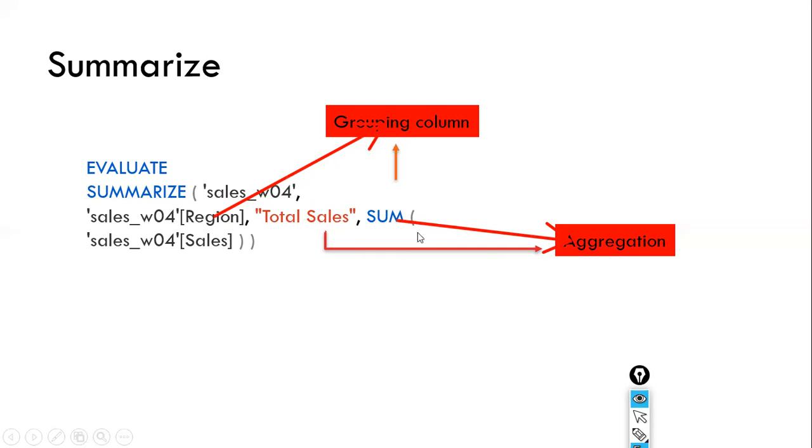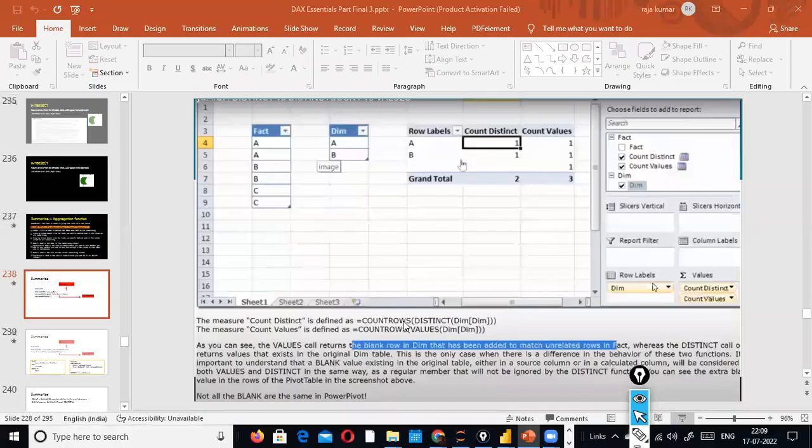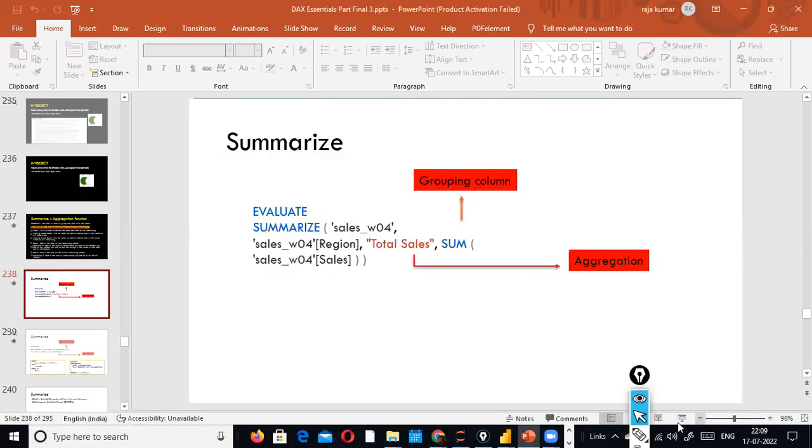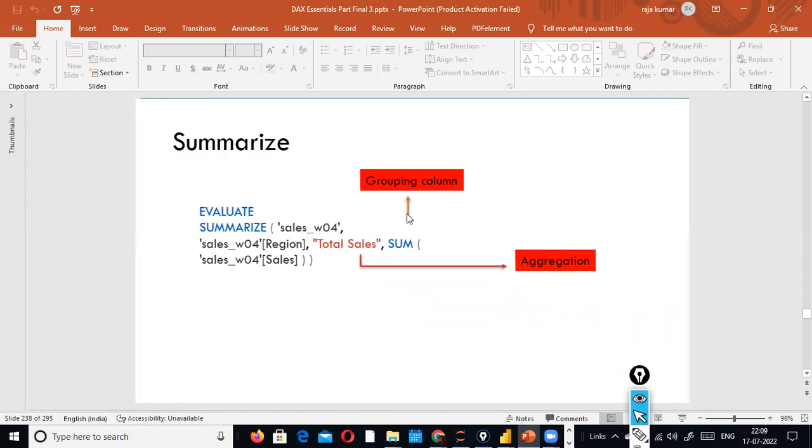Okay, you need to think that way. See, the region is a grouping column.